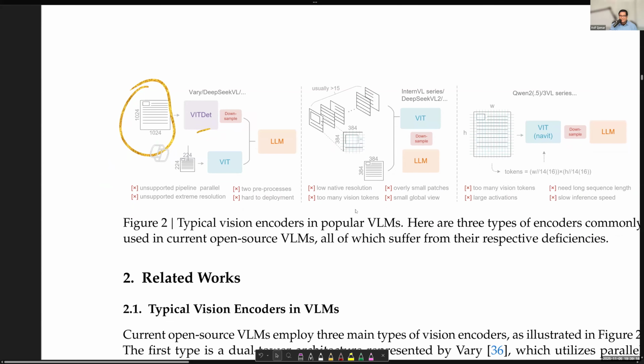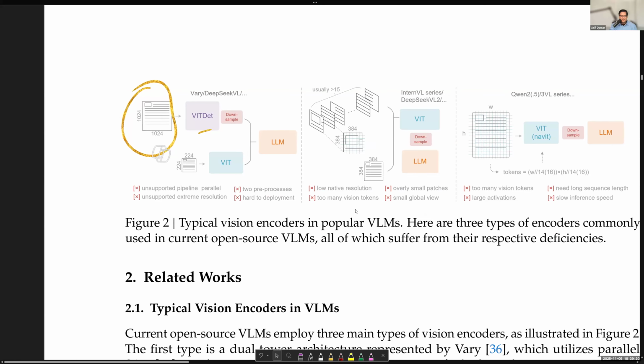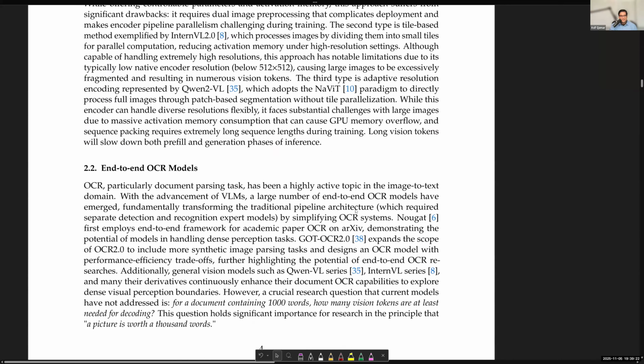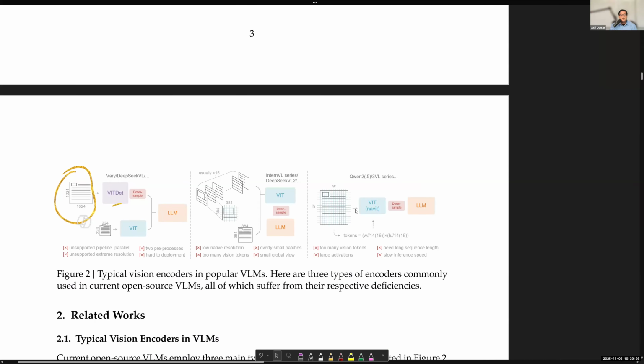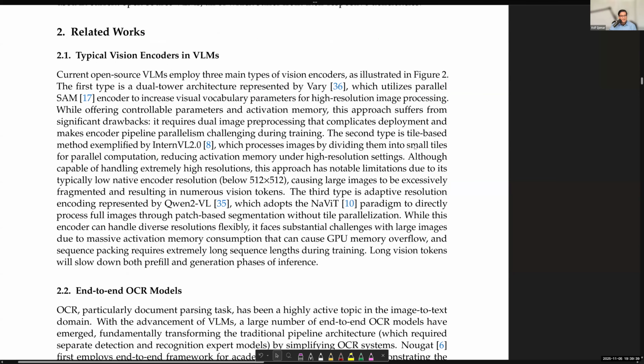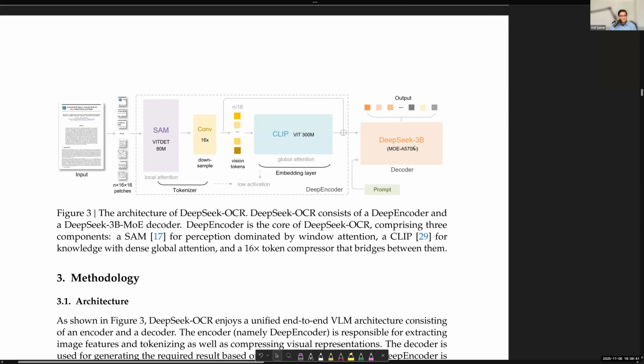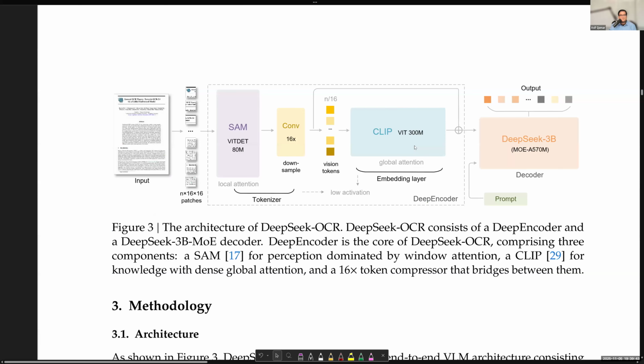Now, the way these people suggest doing that is different. By the way, guys, all of you must be familiar with this. For example, describe this image. What will you do? You will put it through an encoder, then you pass it through, for example, think LLaVA. Does this look like LLaVA, isn't it? Something like that.